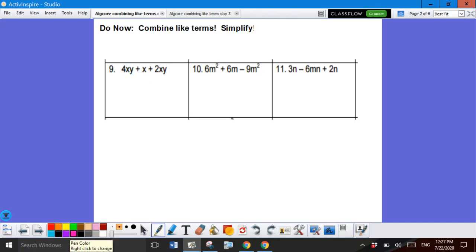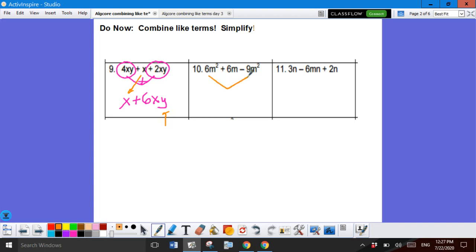All right, let's take a look at this first one. If I take a look at this, I see I have a 4xy and a positive 2xy. If I add those, that's a positive 6xy. Now, why am I writing the x first? Because that x is going to drop. But why did it get to go first? Well, the reason it gets to go first is because there's no y value. So all the x's who are alone get to go first before there's anything with a y.